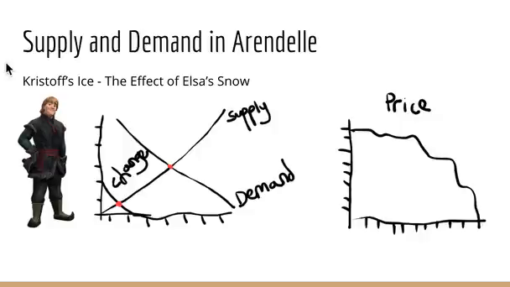So he starts out doing pretty well for himself because it's in the middle of the summer, so there's a high demand for ice and he has a good supply, so his business is booming. But as soon as Elsa's snow comes in, it totally affects him because there's now a lot more snow and a lot more ice everywhere, all around. It's easy access, easy to get to, so his demand for the ice drops drastically, and this affects his price as well. In order to match the demand, he has to lower his price in order to keep making profits in his business during the cold time.